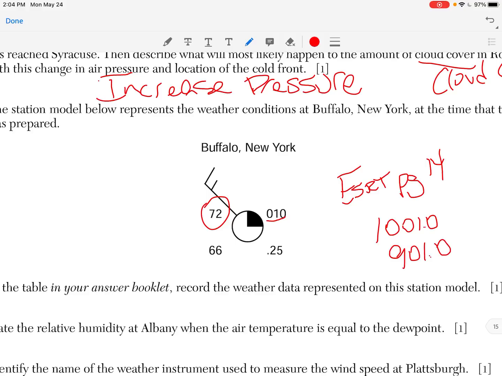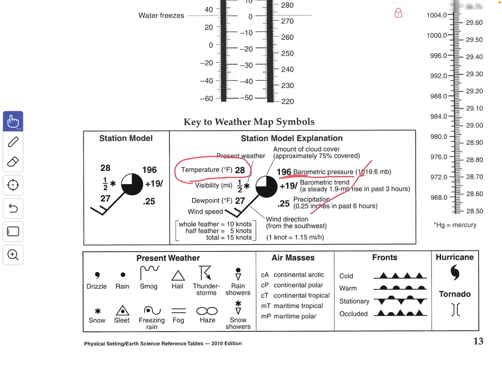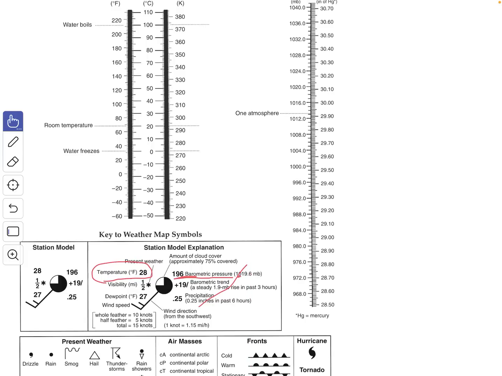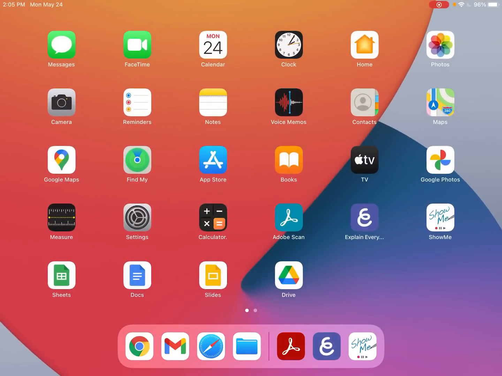And so which one is it? Which one are we actually going to record? Well, the trick to this one, if you recall, is to actually look at your reference table. On the same page, I'm going to go back to that. If you look up above, sorry about that, let me scroll up here. Look at our pressures that are on this chart in millibars. Is 901.0 on there? And the answer is no, you don't see this on our pressures. The lowest pressure is 968. The highest is 1040. So the other pressure that we recorded is probably the correct answer. So let's take a look at what we recorded.